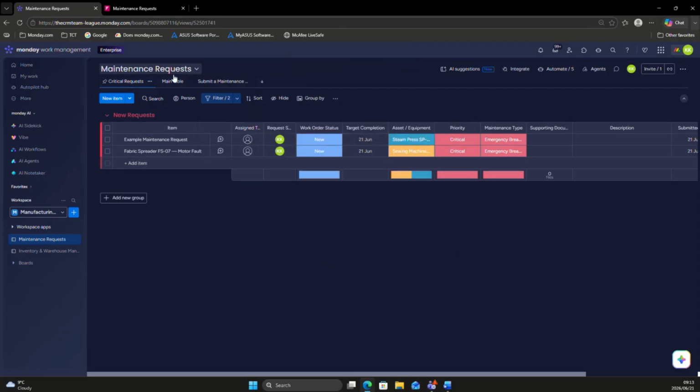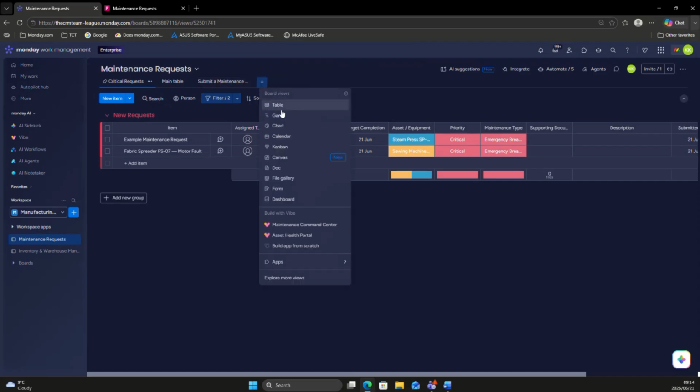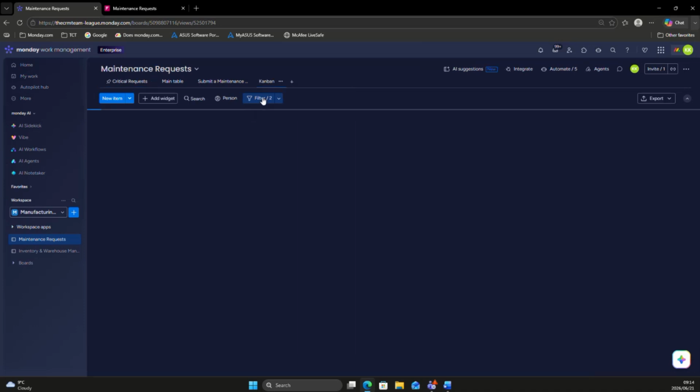So that's the first type of view that you can create. That's based on the main table, just filtering and kind of chopping and changing the information that you want to see. But you also have a few different types of information or views that you can create. So you can have a canvas, you can have a Kanban, which is also quite nice, a more visual view of all these requests that are coming through. So this is what it looks like. Might take just 2 seconds. Taking a while, let me come back here. We've got Kanban.